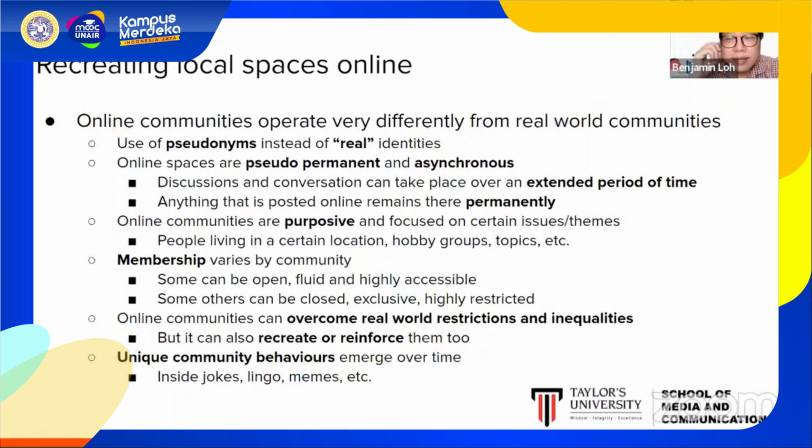And one of the last things, and this is the reason why online communities can often be seen as having certain issues, is that, diverging from what we know as mainstream behaviors, online communities often develop unique behaviors that emerge over time. This can be in the form of inside jokes, specialized lingo, or memes. Memes especially are the one thing that people often associate with online communities. And all of these things form in a way that people outside generally don't understand, and it can be very, very confusing as a result.